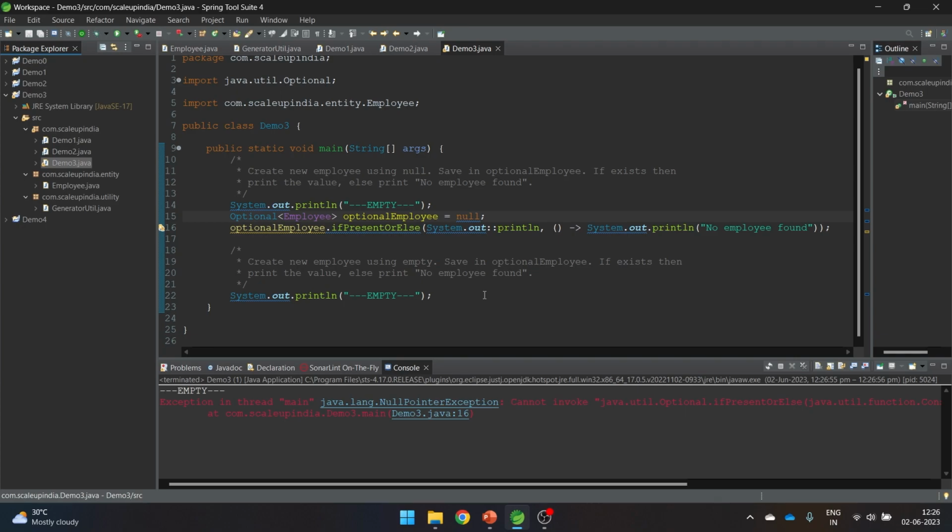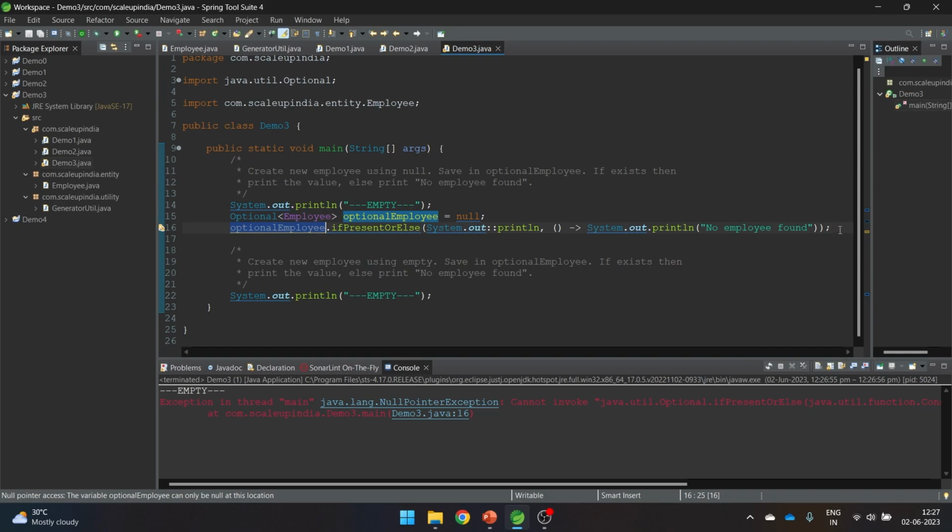That's a null pointer exception, because if you pass a null here, that's simple, the null will appear here, and on this null if you call ifPresentOrElse, it will for sure give you a null pointer exception, because here you are not putting an optional box upon your null, you are directly saying that the box itself is null in nature. So this is not a good way.